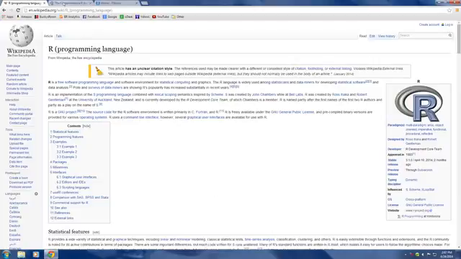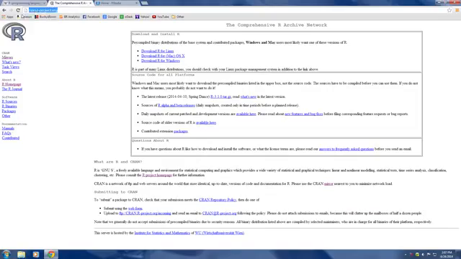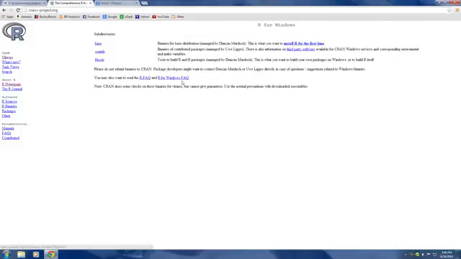So the first thing that we need to do is download the software that allows us to run R. If you go to this website right here, cran.r-project.org, you can see that there are a couple different links here, and downloading it is really easy. If you've ever downloaded anything in your life, you probably know how to do it. But let's go ahead, and I'm running Windows. If you have Linux or Mac, it's going to be easy for you, but I'm going to show you guys how to download it on Windows.